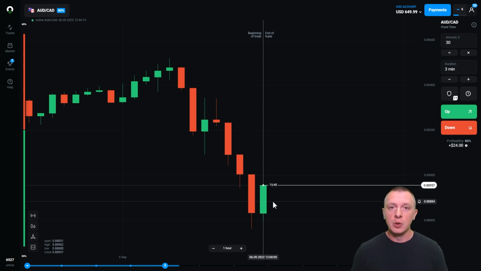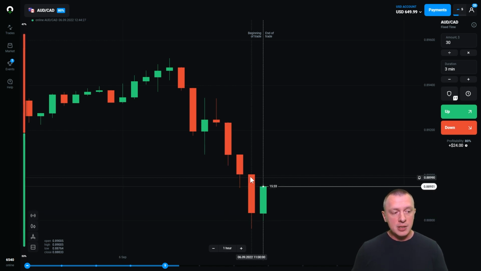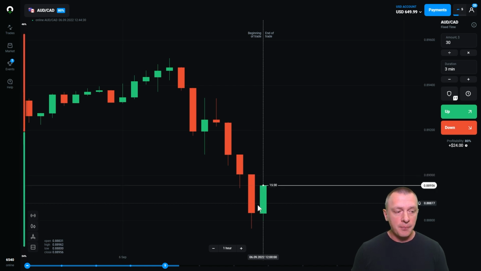He or she will open the trades only when he or she sees that this is definitely a bullish engulfing pattern. By the way, what is a bullish engulfing pattern? Right now you see that there is a red candlestick with a red body and a green candlestick, which actually has a chance to engulf the previous red one with its body. So in this case, we may say that the trend might reverse and the trend might rise again.